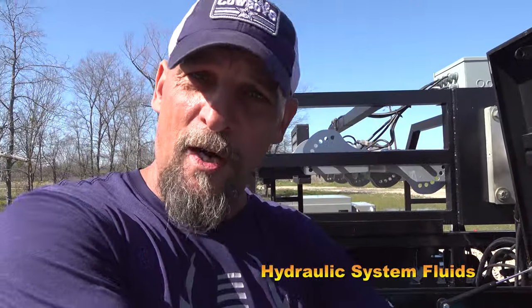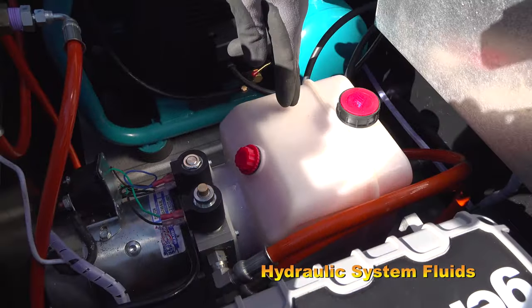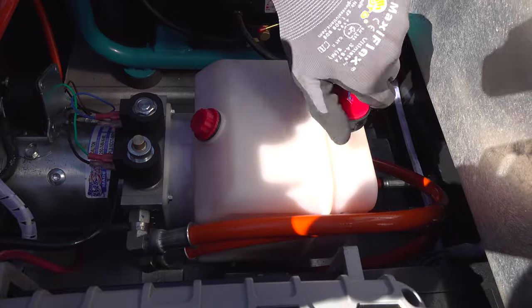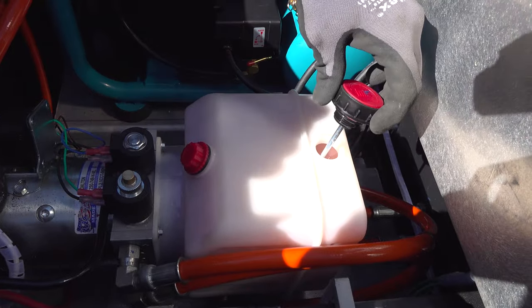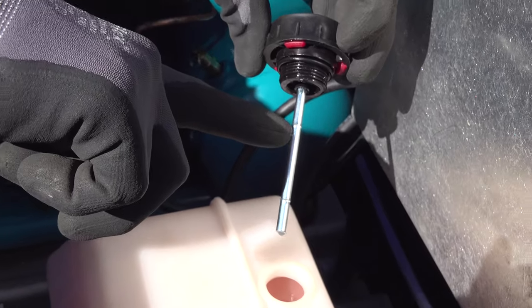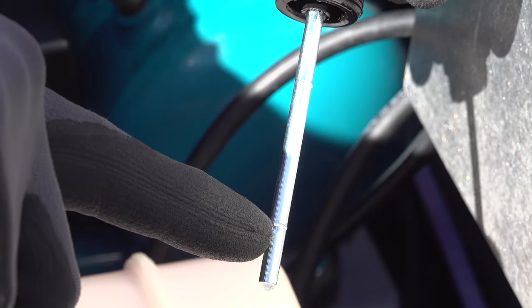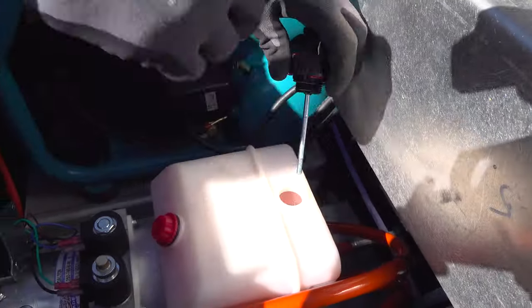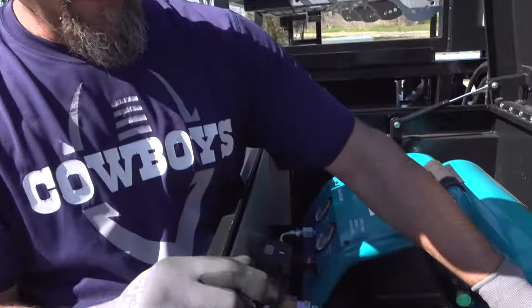This is your hydraulic pump right here, and this is your hydraulic container. To add fluids, this is your dipstick. You're good if it is above this line. Add if it gets below this line. To add, just put a funnel in right here and add the fluid. Be sure to monitor that and not let this get low.